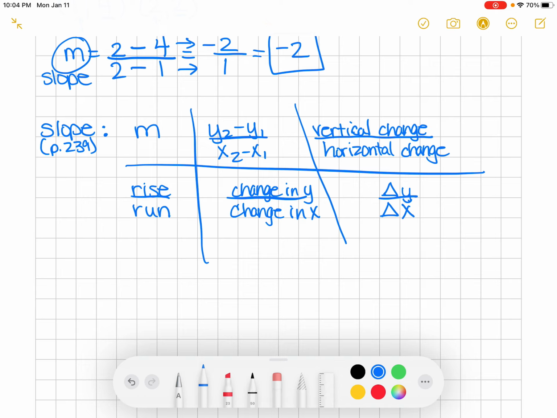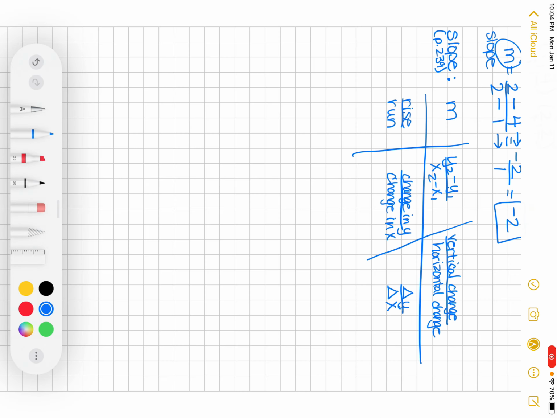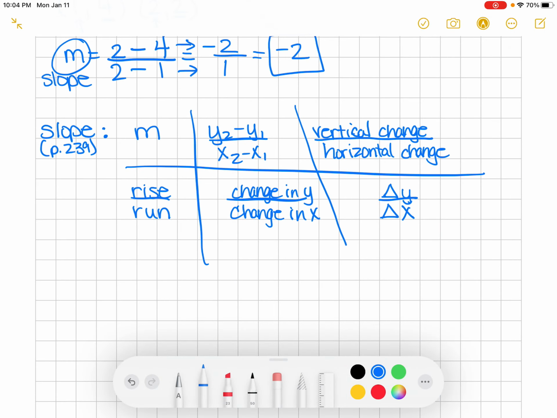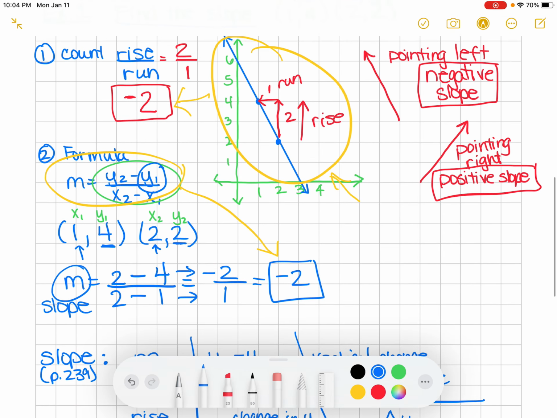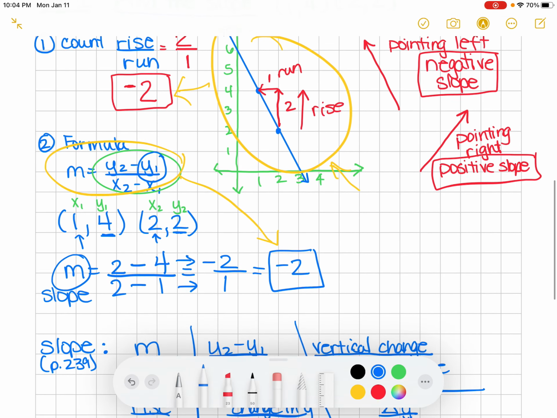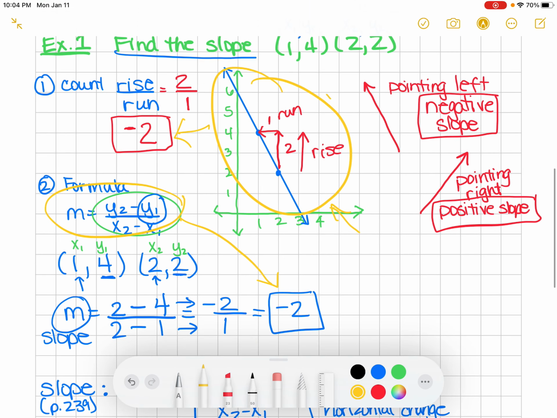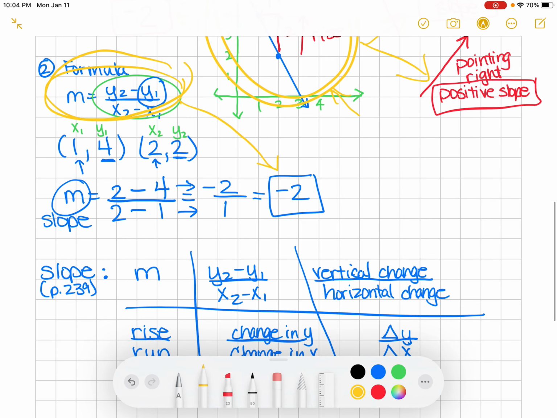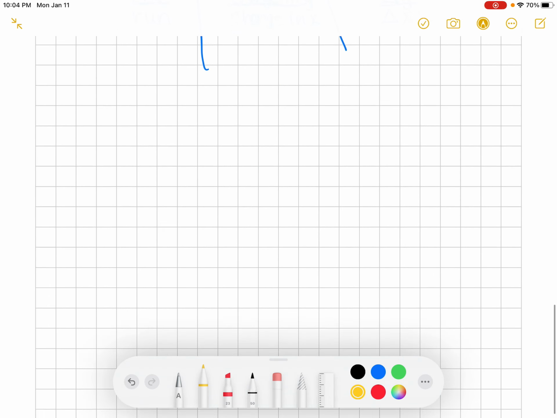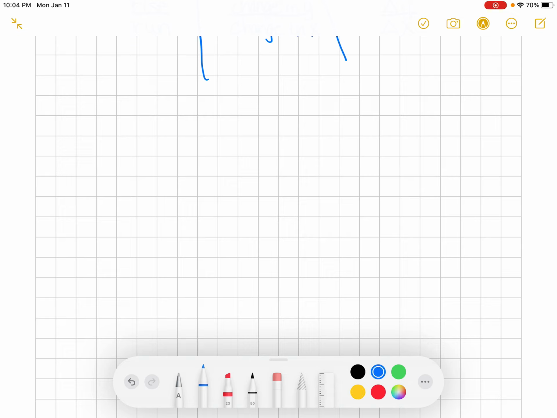Okay, so that's a little table in your book, and it looks confusing because there's lots of different ways, but just stick with me. The only 2 things that you need to know are how to count them, and which ones are positive and which ones are negative, and the formula. Okay, so those are the 2 things we're going to focus on right now with our examples. In fact, really, we're going to be focusing on the formulas.